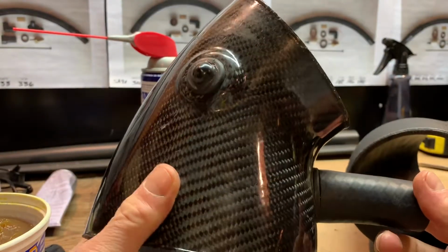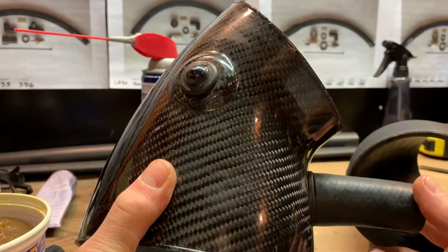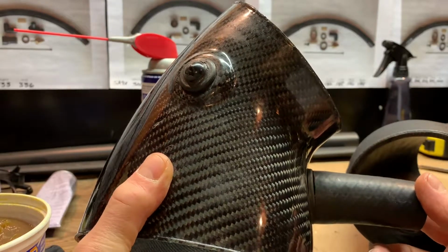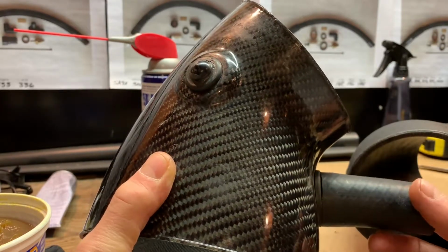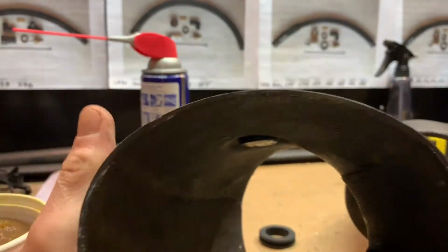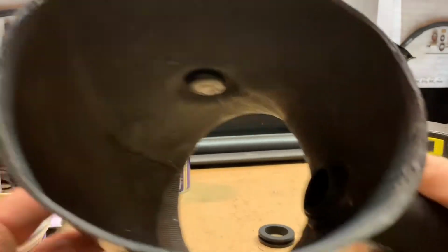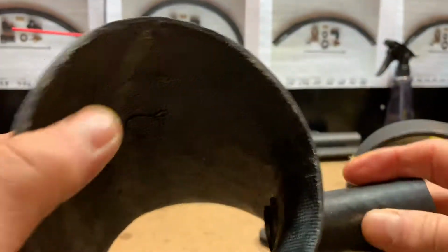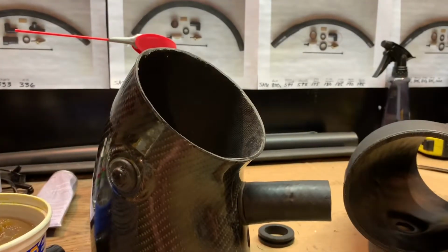You see that. But when you first install it and the lube is kind of still slippery, it will push in, and you can see here it stays nice and tight, and it's flush on the inside. You can see it, and it's flush on the outside. Nothing moved. So that's basically how that's installed.